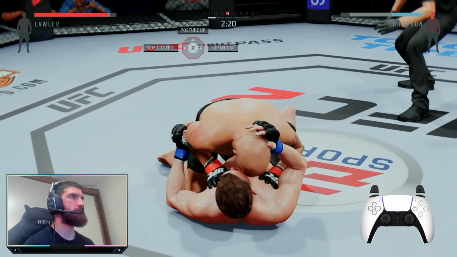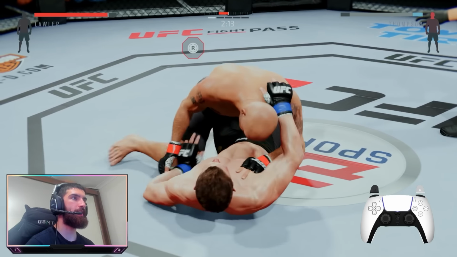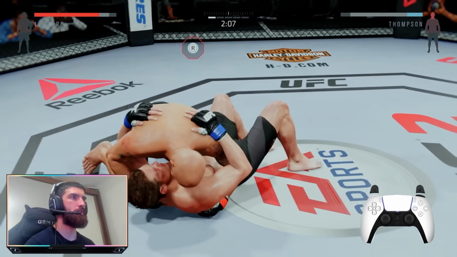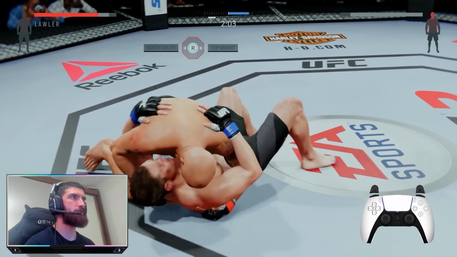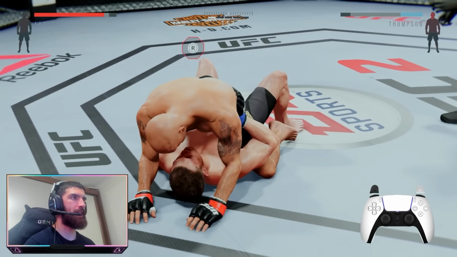Okay, he survives. Alright, so the ground game's just like UFC 3, 4, and 5, if you've played that. You know, the transition options. You've got grapple advantage at the top too. Side control. Yeah, it's all easy to hold, guys. I'm going to go to top mount. Let's see how easy this is.